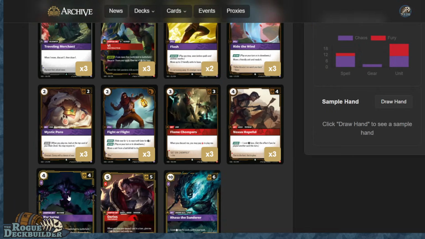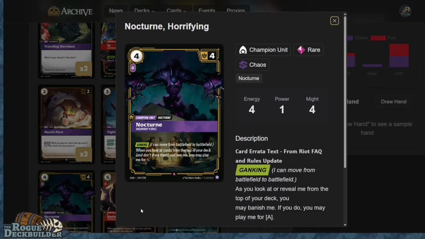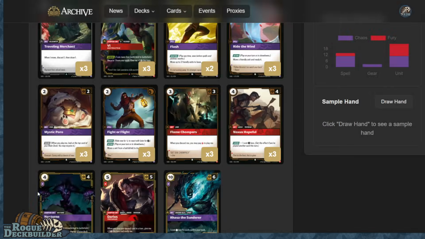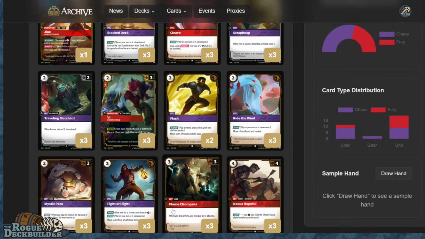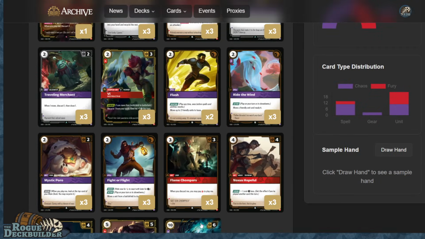But there is a combo in here that is Nocturne. Nocturne is super strong with our Battlefield, Mystic Poro, and the Stacked Deck. This says if you look at cards from the top of your deck and you don't draw them and see me, you may play me for free. That's perfect for this deck with the Battlefield and the Stacked Deck, because the Stacked Deck is looking at the top 3 cards and putting one in your hand. So it's not actually drawing. You can put one in your hand and then actually play the Nocturne.